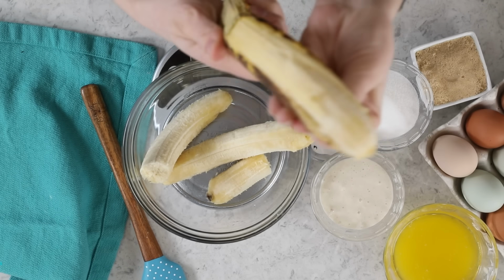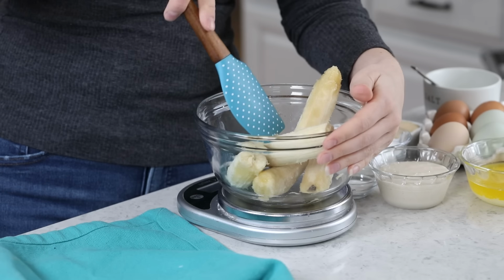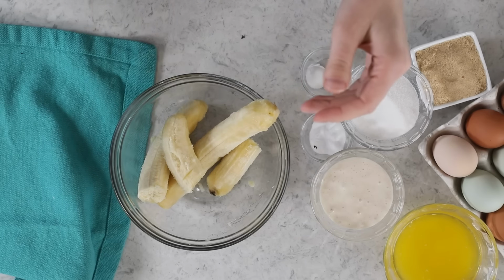All right, let's see. I think this one might get us there. Oh, more than got us there. I should have gone with the smaller one. Let's see, 313. That'll work. So now let's mash these up.